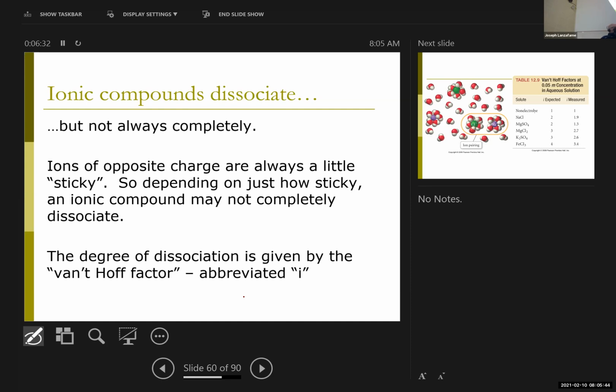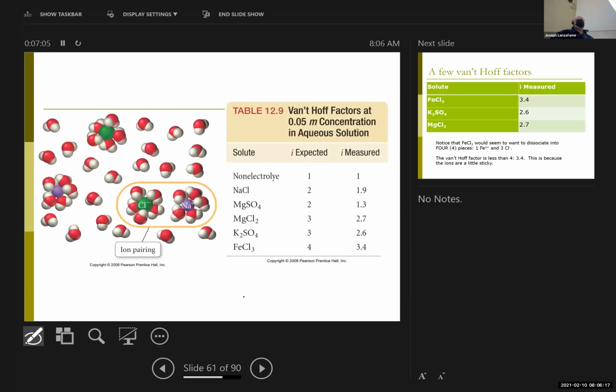One of my other big themes that I keep promising you, and here it is yet again: ionic compounds, when they dissolve in water, dissociate. You cannot say that enough times. As a result, if I have sodium chloride, for example, which is an ionic compound, and I dissolve it in water, I don't have sodium chloride anymore. I have sodium ions and chloride ions, and they're mostly not together. I say mostly not together because they are oppositely charged species, and so they can sort of stick together a little bit in what's known as ion pairing. This is in some sense similar to my dimer formation. As a result, sodium chloride, which mostly falls apart into two pieces, doesn't end up giving me a total of two pieces because of the ion pairing.